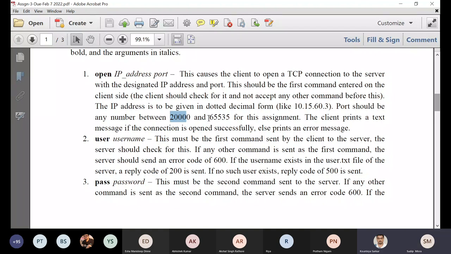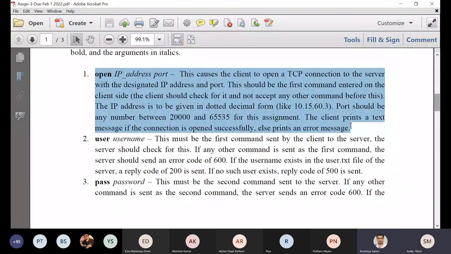This is the action to be implemented for the open command. Is this clear? So open is for opening a TCP connection to the server. Two parameters, IP address and port.